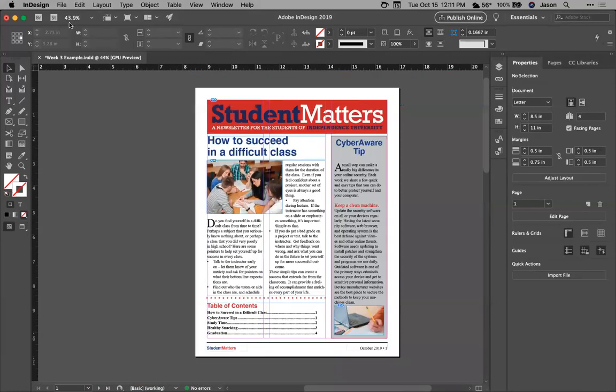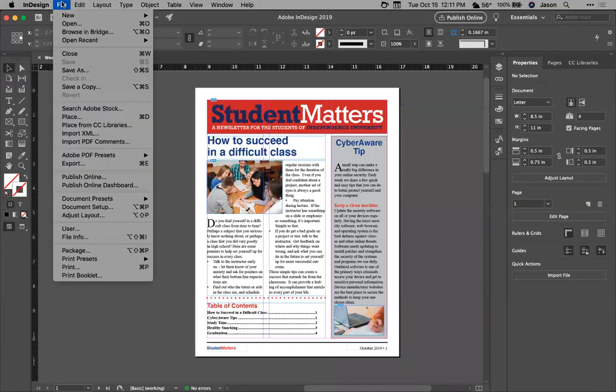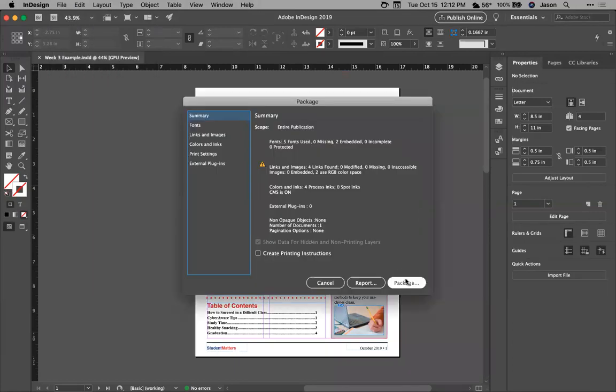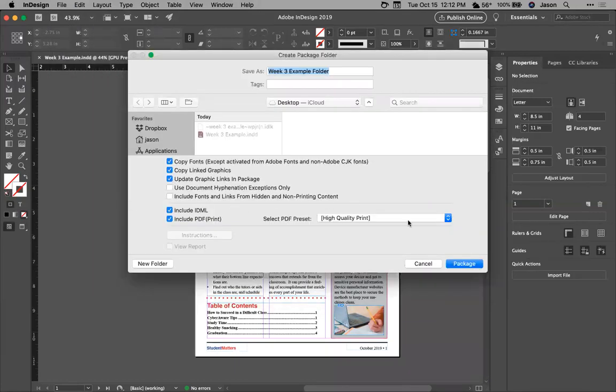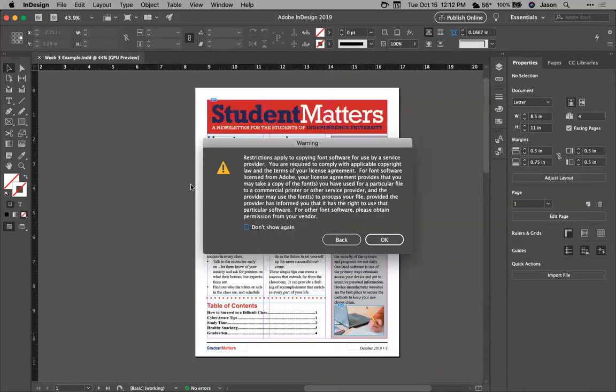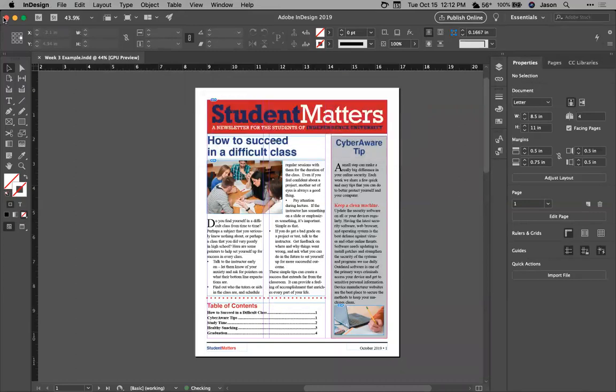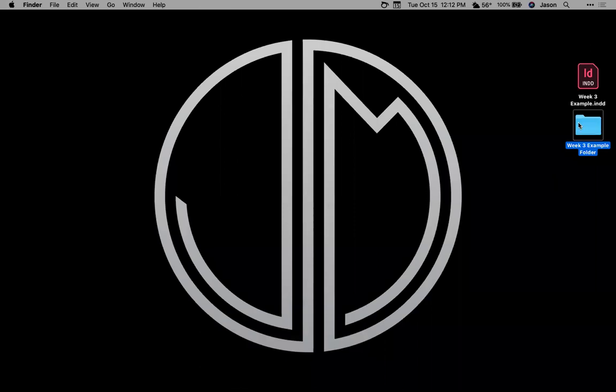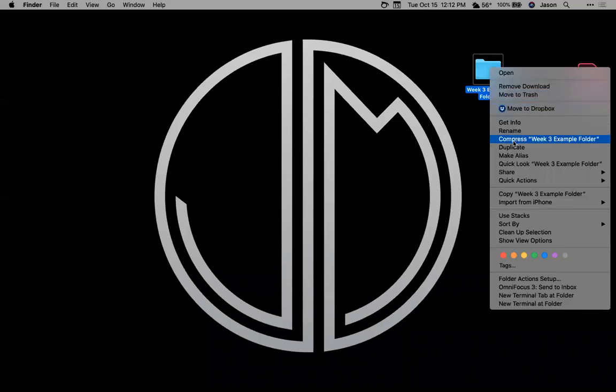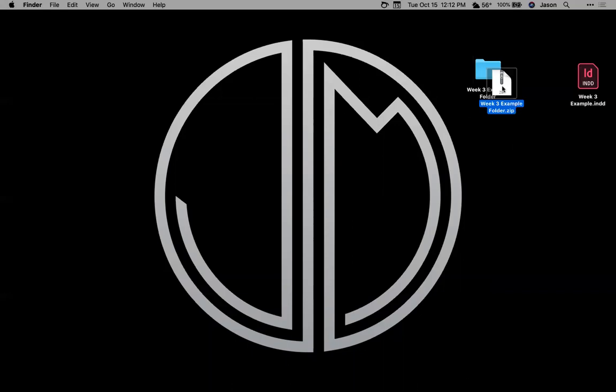So from this point, all I need to do is make sure it's saved, which I already did. So I'm going to go to File, and then I'm going to package it. Click Package. Click OK. Make sure that gets all packaged up. And then I'm going to go to my package. Here it is right here, this folder. And you need to make sure you're zipping the whole folder. Just click the folder itself, right click on that and choose Compress. And there is a completely done week 3 assignment from beginning to end.